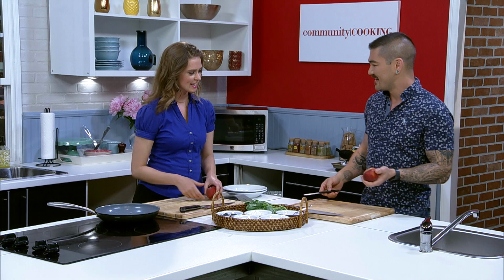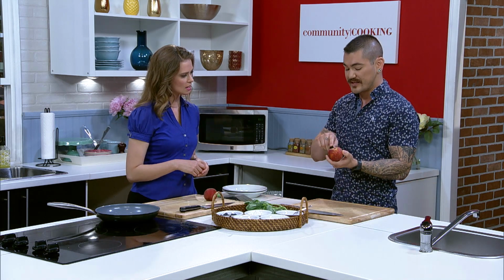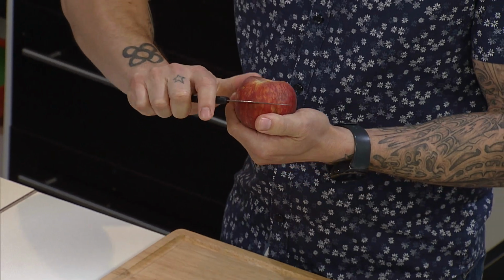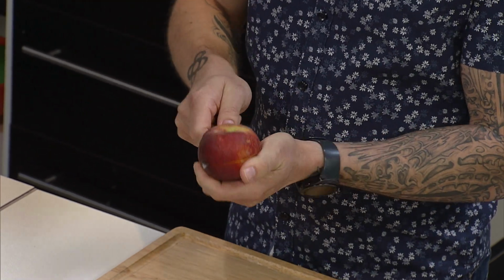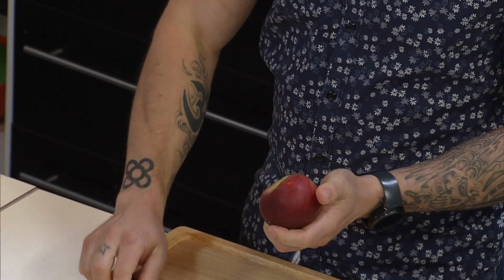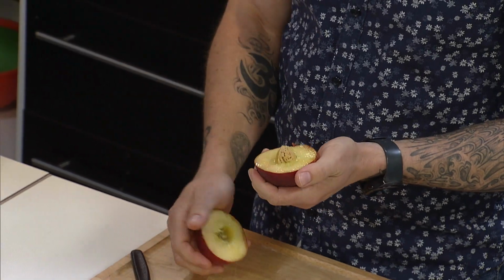So now, I was reading a magazine recently talking about different ways to cut peaches and easier ways to get the seeds out. Now, I haven't tried this yet. All right. So we'll see if it actually works. We're going to demo a new technique. Instead of cutting it this way, which normally people do, along the seam of the peach, we're going to cut it like the equator of the peach. Oh, okay. I'm going to try that out as well. And so, apparently if you do that, you're able to twist and it comes right out.